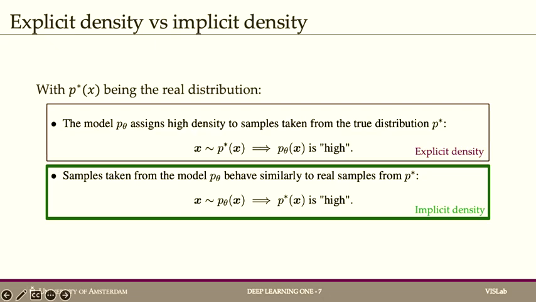In both cases, I'm assuming that our goal is to somehow model this probability density parameterized by theta. In both cases, the outcome is similar in that we want P theta of X to be similar to P star of X. Note that in the bottom one, you can do the sampling, but you cannot actually get a value for this P theta of X. It looks a bit like you could, but that's the whole thing about implicit density: you can sample images, but you cannot compute the probability values.